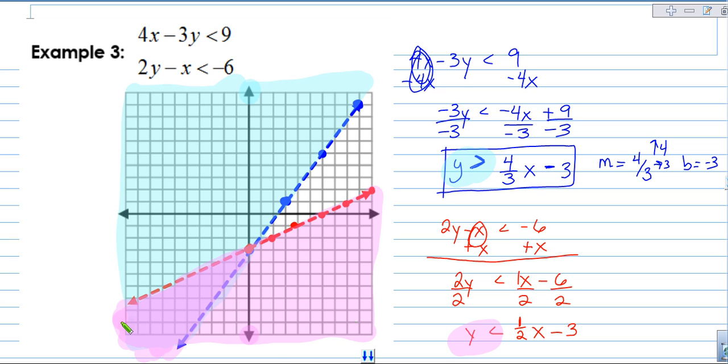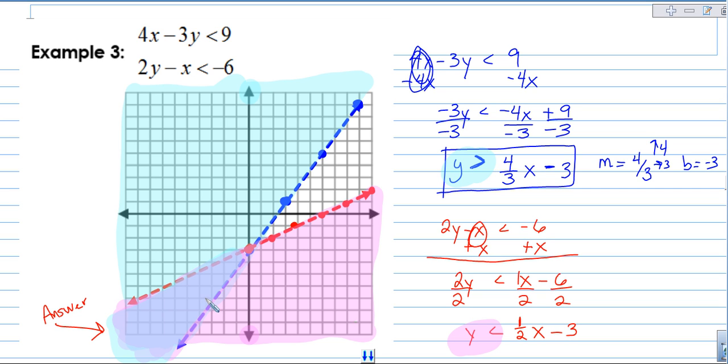I'm just darkening it up so that you can see that it's the purple region right here. And so my answer will actually come from this spot right here. This is my answer. Technically, you don't have to color in the other sides. You only have to color in this region. So if you're really good at it, you could do that. I at least encourage you to lightly shade with a pencil or something and then color this in, just so that you get the habit for it.